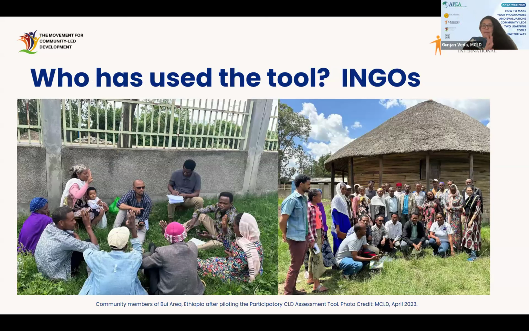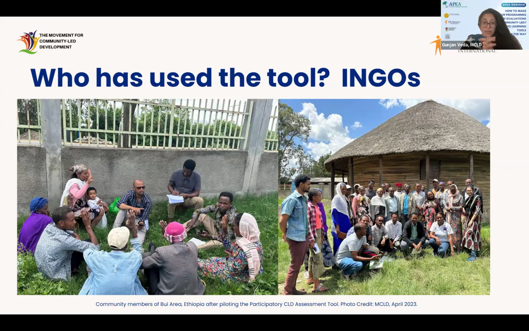Yes. So, I know as practitioners, one of the first questions is, okay, great, sounds wonderful. Has it actually been used, right? And as I mentioned, we were just surprised at how extensively and how much the tool is being used by different constituencies. The first is INGOs, and that's, I will confess, when we were designing the tool, that's the group we had in mind, because we said, well, INGOs are the ones that need to make sure their programs are community-led. So INGOs definitely using it.